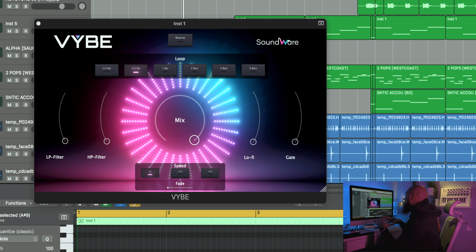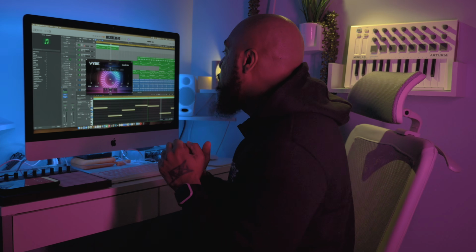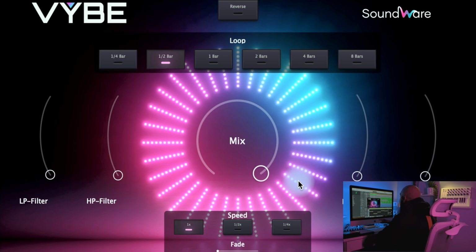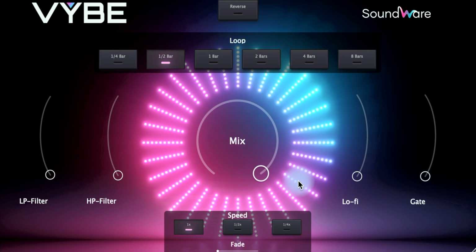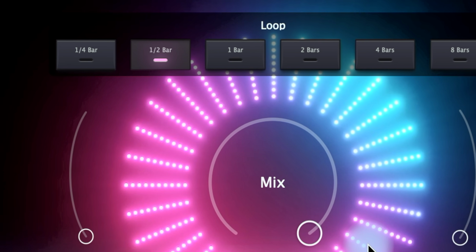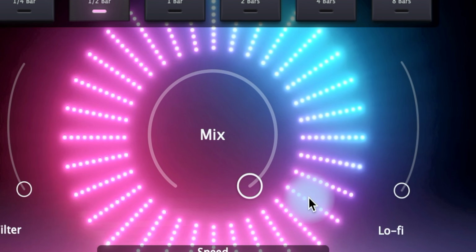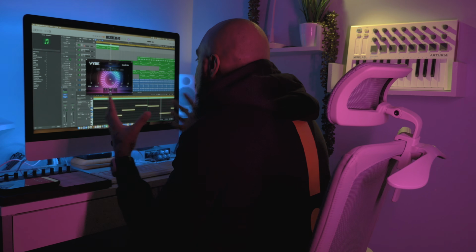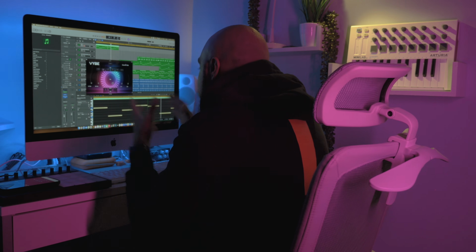But it's a multi-effects plugin with some really cool effects dialed into it, just enough to give a different flair and a different character to your sound. So just getting into the UI design itself, I love the UI design. Very simple, very straightforward, but very clean. I love the vibrant colors. It just really pops, and it really gives an energy to the whole workflow that you have going on here. You have the lights, the neon colors.